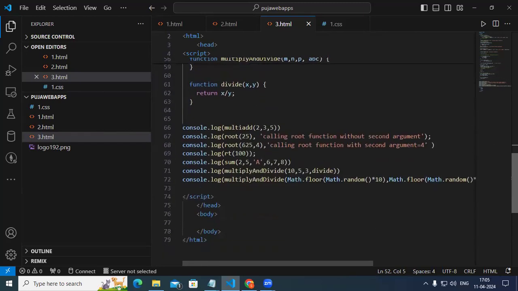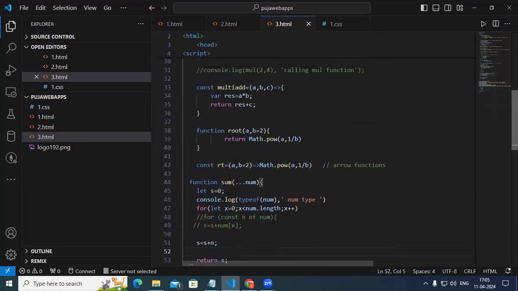So if you come here, how many did I pass in total? 6 elements are passed. Length is how much here? 6. Starting at 0, how many is it? 0, 1, 2, 3, 4, 5. So a total of 6 elements are retrieved here.